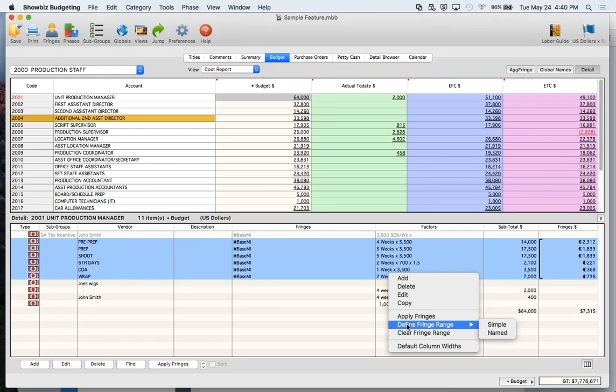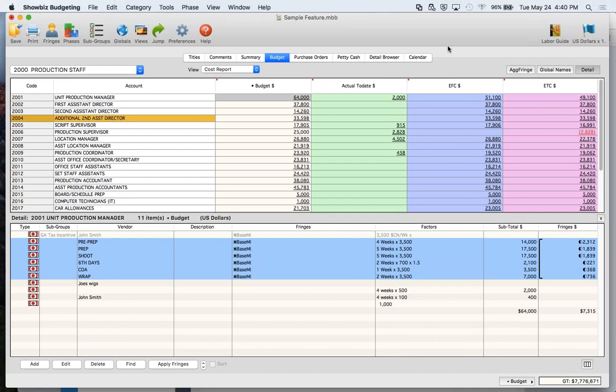So you just do a simple range and define it, and the system will calculate the fringes based on the group of aligned details related to that crew member. You'll notice over here, these half circles are telling me that these are all cutting off, which is good. You don't want to go nuts if you add them up and see that it's not a total of the same percentage.